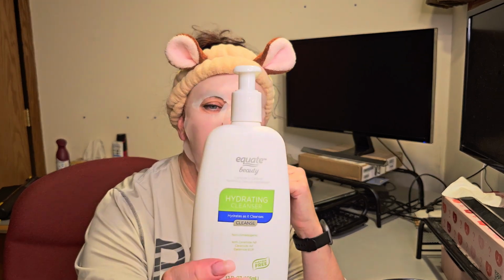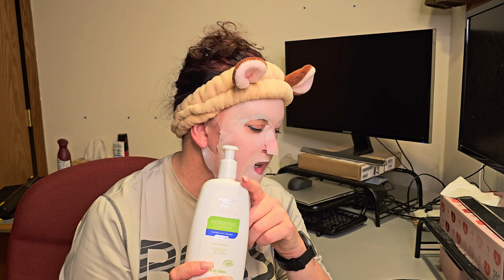I usually, if I've got a lot of sun protection factor on or a lot of SPF plus foundation on, I will break that up first with a different cleanser. One that's a little bit more hardcore to really break up all that SPF and all that makeup. And then this would be like my final cleanse. This does okay with a double cleanse to break up makeup, but I think it just doesn't do as good a job.